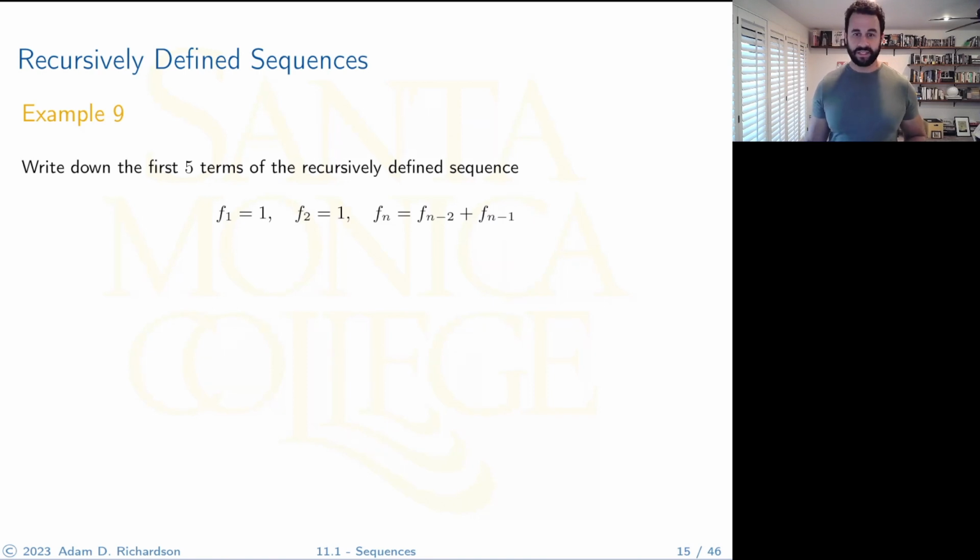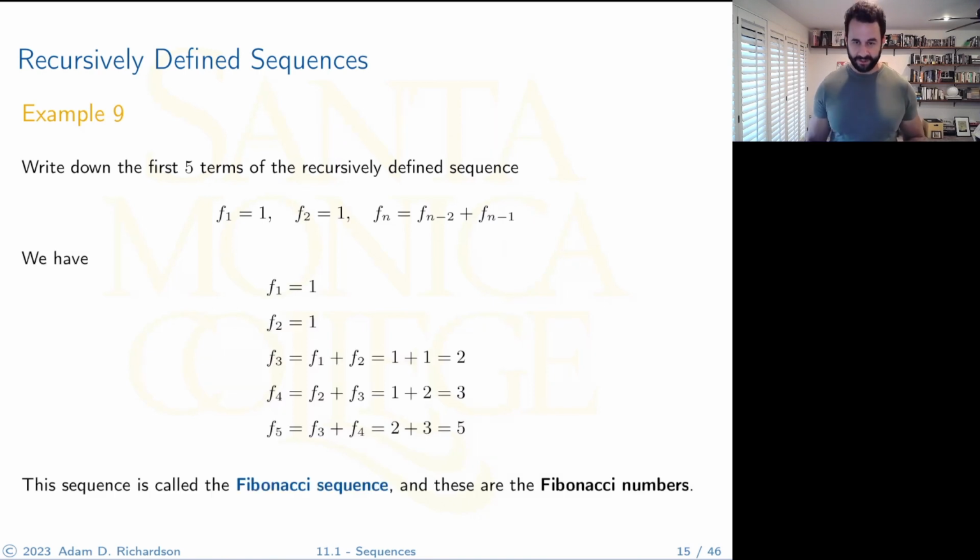All right, now let's take a look together. So when you write these out, the next term that you get, the third term, is 2, because 1 plus 1 is 2. Then you add these 2 terms to get the next. 1 plus 2 is 3. Then you add these to get the next. 2 plus 3 is 5. And this is the Fibonacci sequence.